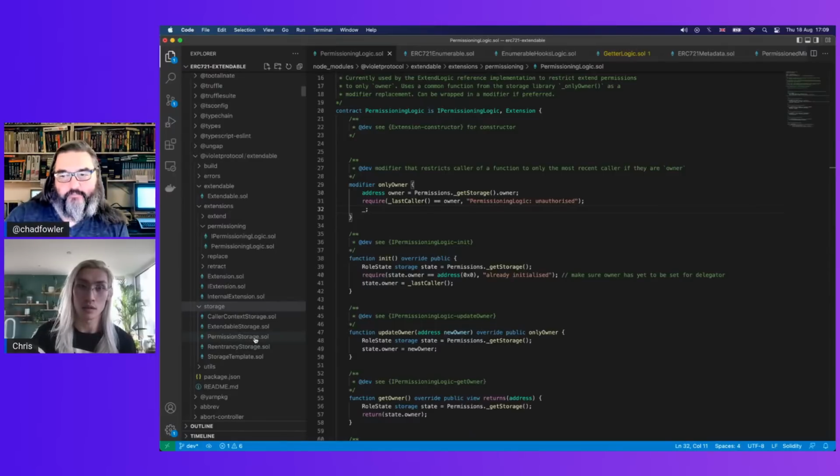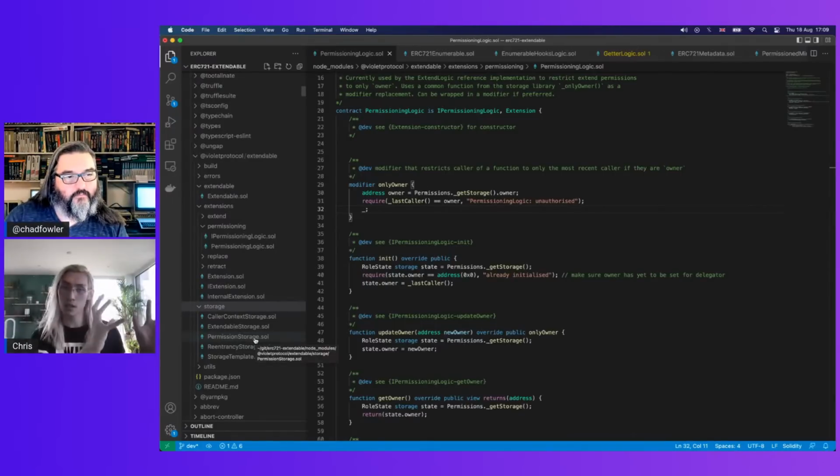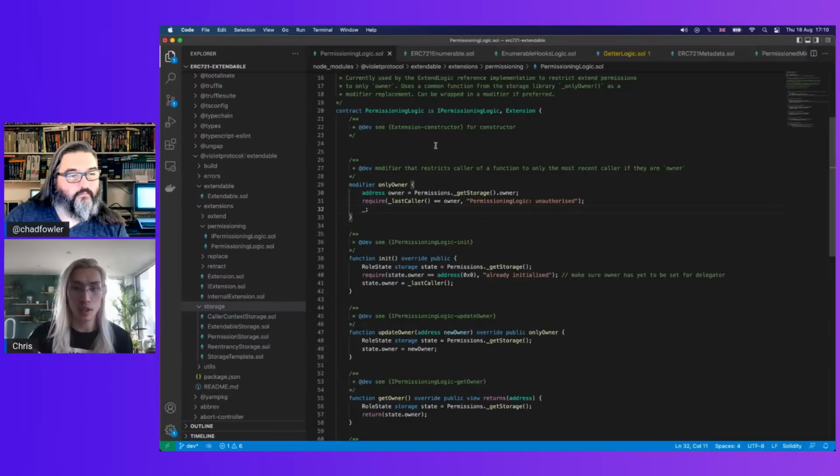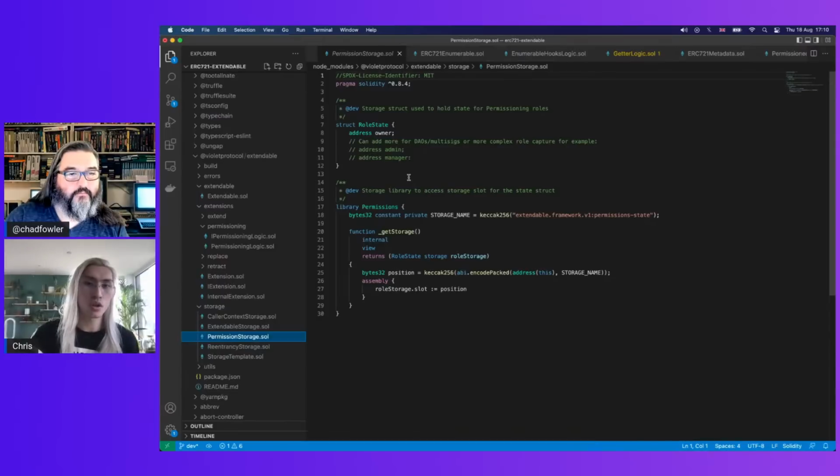And that's defined like this. And so there's this parity between extensions and the kind of contract state that it intends to interact with. A lot of that gets defined eventually by the actual functional logic, because let's say with the ERC-721, when you transfer or you mint, you're always doing it over a certain token and a token ID. And so you have to hold that somewhere. That helps us define what variables we want. And in the case of the permissioning logic, we want to be able to record who the owner is at any given time. And so we do it like this. This is what we call the storage library. And this is how you would define your variables using the extendable pattern.